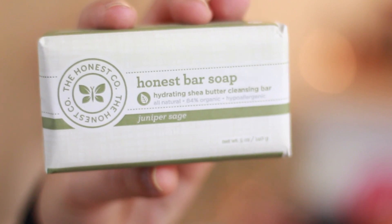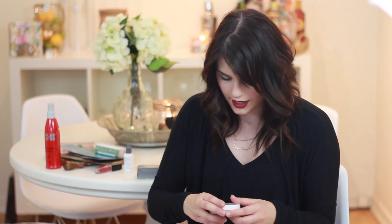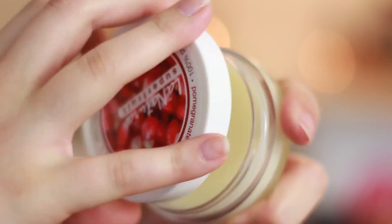And this is from Honest Company — Jessica Alba's company — where everything is all organic products. You get one of their shea butter cleansing bars, which is kind of cool. You also get a pomegranate anti-aging, soothing and nourishing vegan body butter. A lot of this stuff has shea butter in it, so for all of you guys: I am living in a nut-free household, but you can always give that to other people or skip it if you're very sensitive and can't use shea.